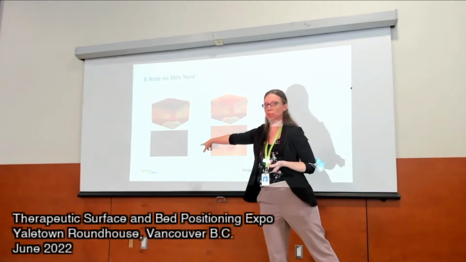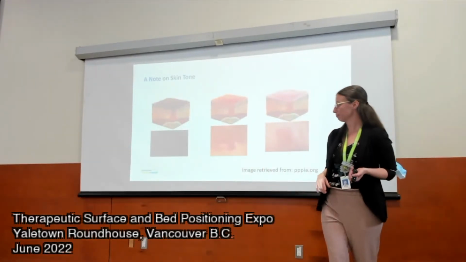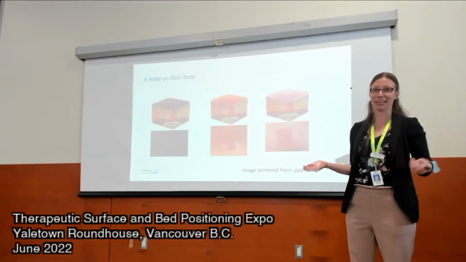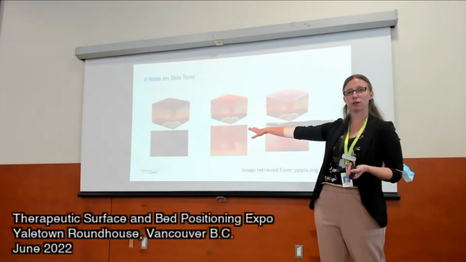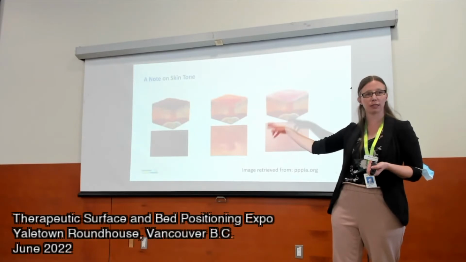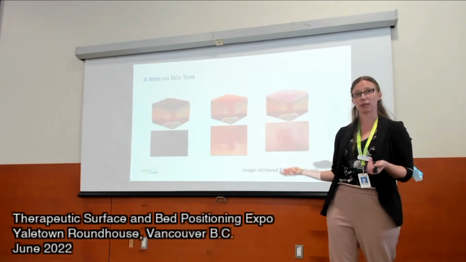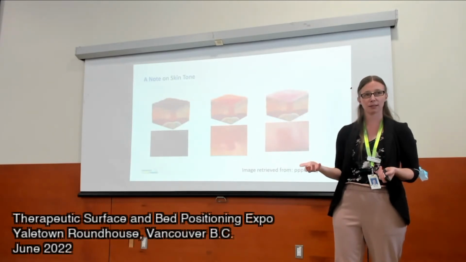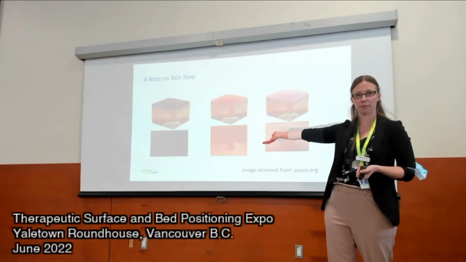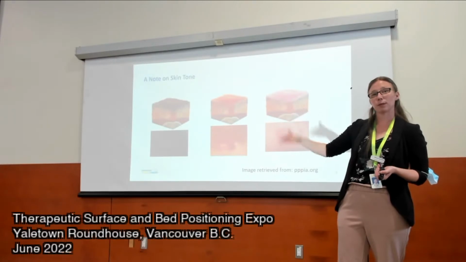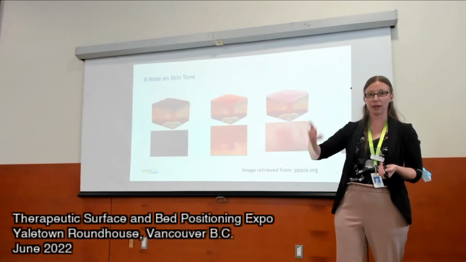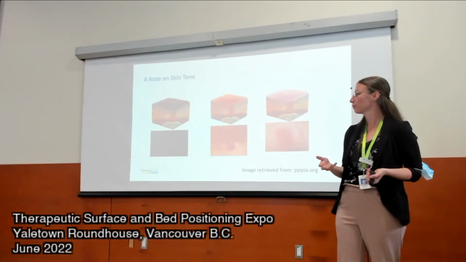And then the dark skin tone, I don't see anything. So people with darker skin tones are at greater risk of developing later stages of pressure injuries simply because we don't see them. So we want to make sure that we treat them as being higher risk and put the prevention in early.